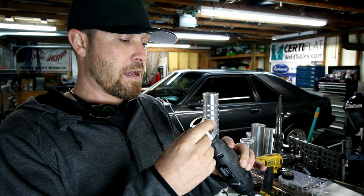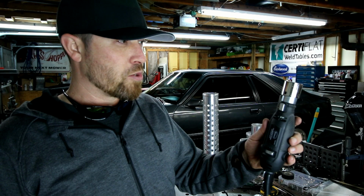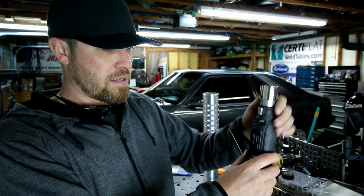The only real concern that I ever had with it was how long the actual disc would last. But it doesn't look like it's wearing down any, and I would bet that you could probably flip that thing over as well once it does get down. I don't know. The other thing that would be cool too is if they made a bench mount, so you don't have to hold it. Just mount that thing in a vise or something, turn it on, do your business, and rock on.